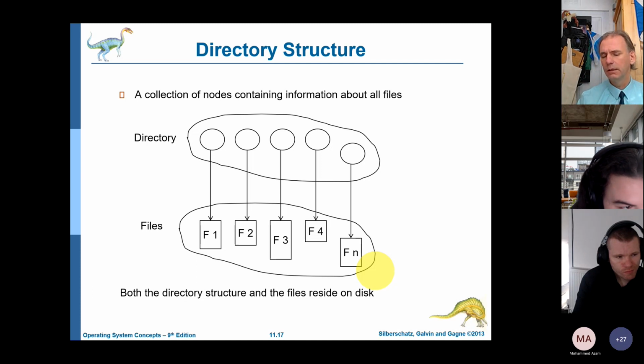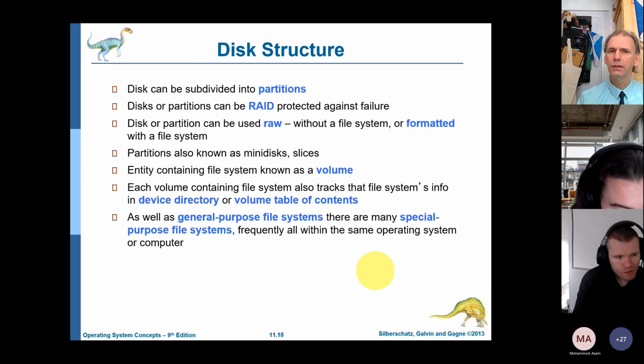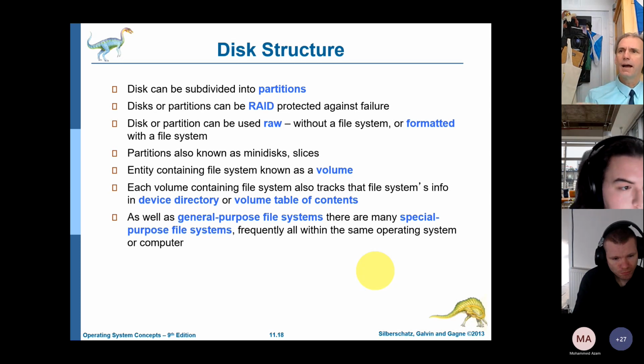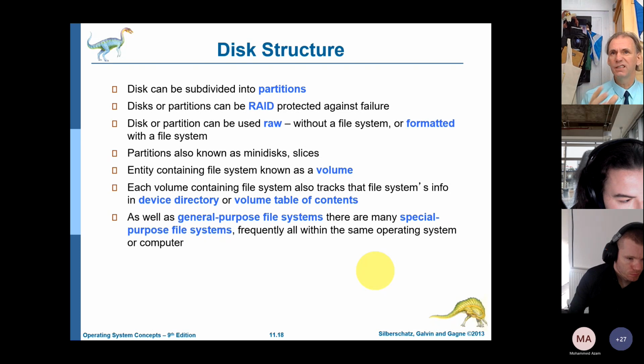So before we do that, let's pause to think of what we actually have as a storage medium. So we've talked about tapes, where it's just a whole series of data, one after the other, for serial access. And we mentioned that we had direct access for newer devices like disks. But it doesn't just happen by accident. We need to set up that disk. So the first thing we can do is give the disk a partition. Now, often disks only have one, and the disk and the partition are the same thing. But sometimes you can have multiple partitions, and you can divide them up in different ways.